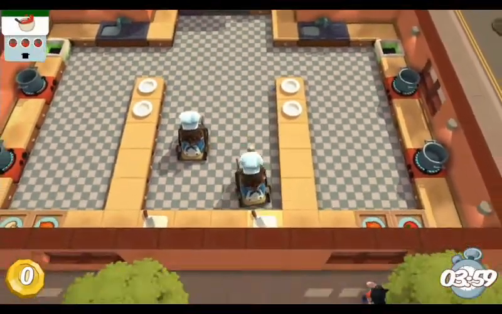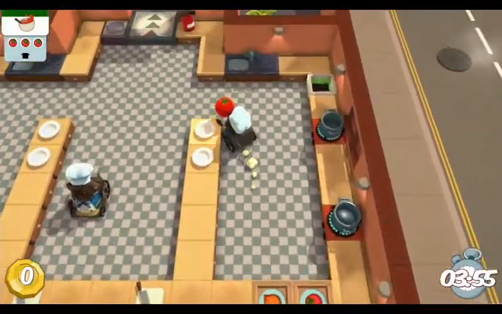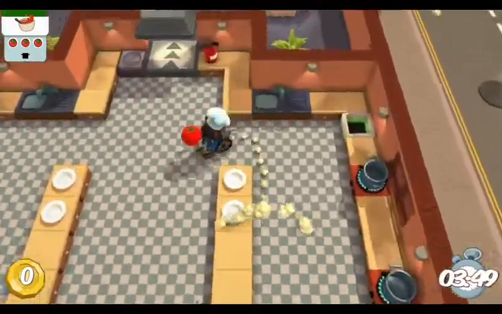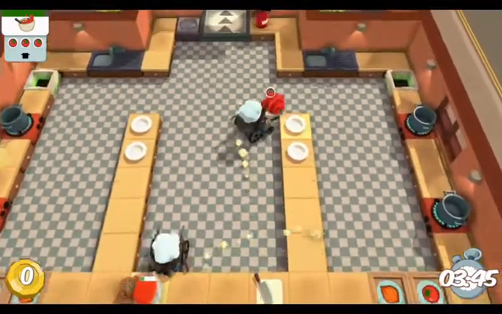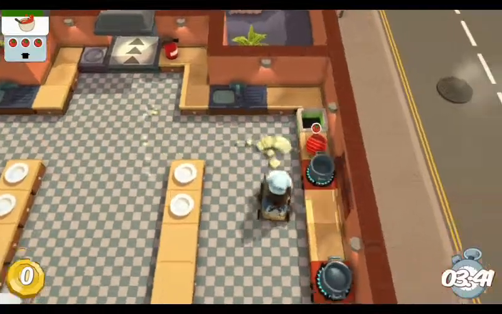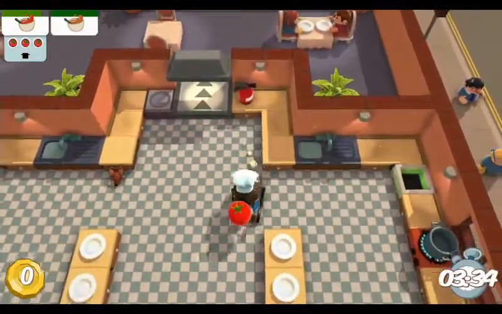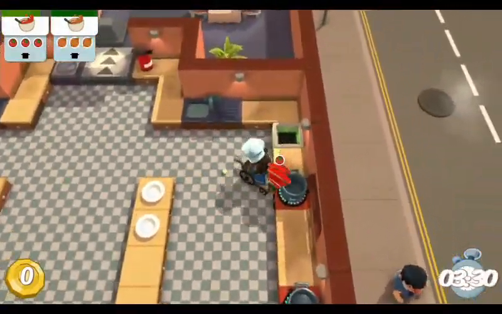Oh, we're back on soup duty now. Oops, tomatoes are this side. Oops, I've got to use the speed thing a lot. Come on, get these done. Oh no, we need another tomato. What am I doing? Oh no, and he didn't put that one in, and there's a rat! Oh no! Oh, for God's sake. There's rats in the kitchen! Stop putting it on the side!